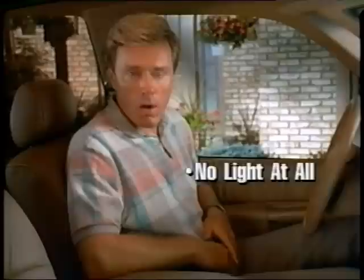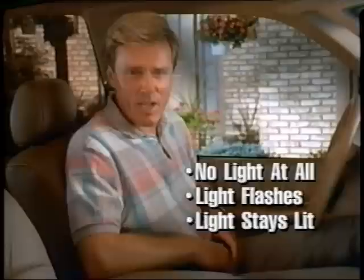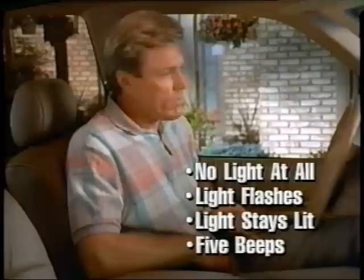To make sure the airbag system is operating properly, always check to see if the airbag readiness light comes on for about six seconds when you start the engine. If the system is not operating properly, any of four different things might happen: the readiness light might not come on at all, it might flash, it could remain lit considerably longer than the normal six seconds, or you could hear a series of five beeps. If any of these things happen, even just once in a while, please have your system checked at a Ford dealership. That readiness light is there to monitor your system, so please pay attention to what it shows you.